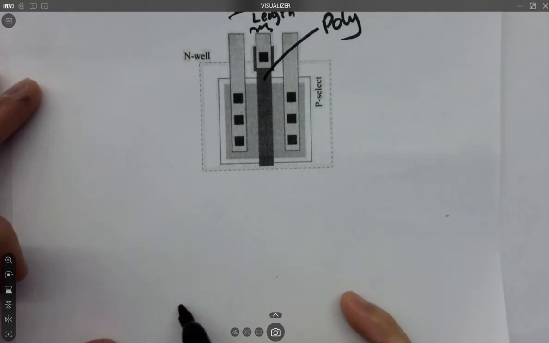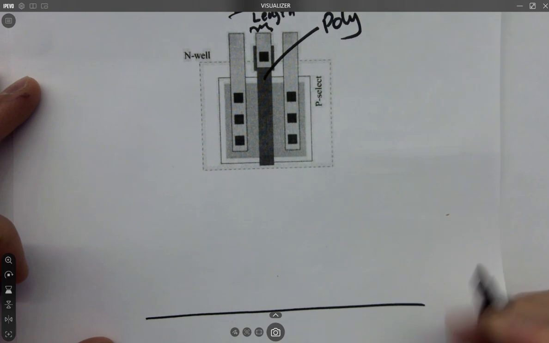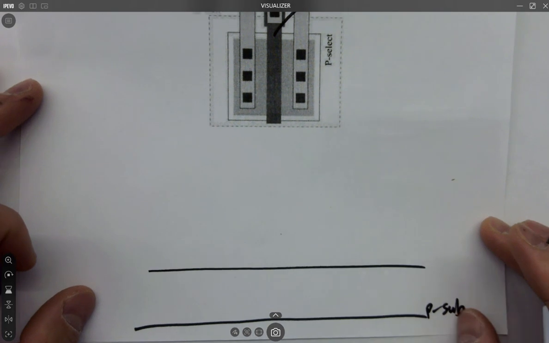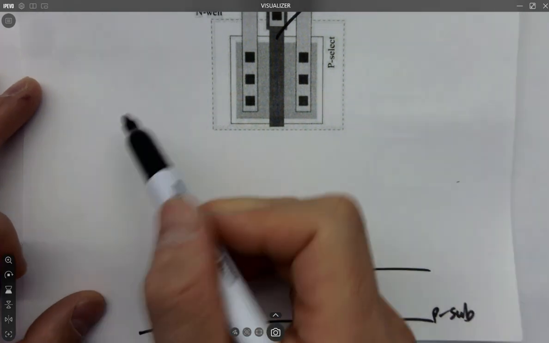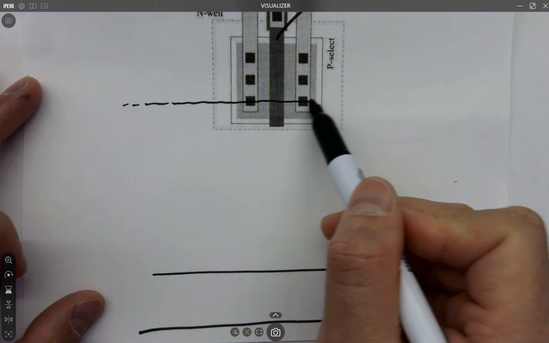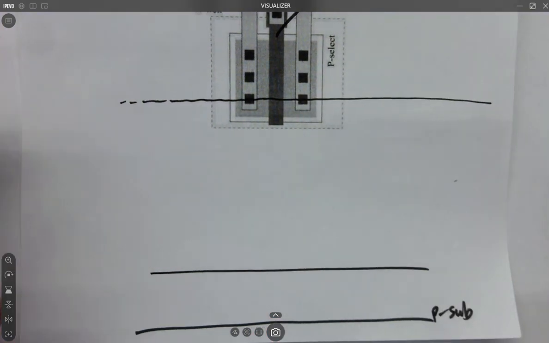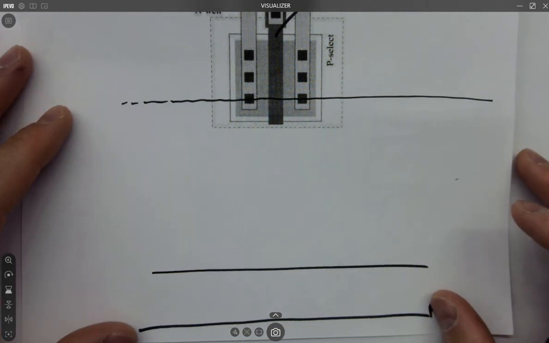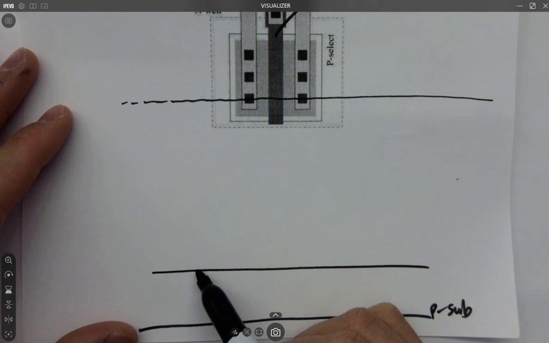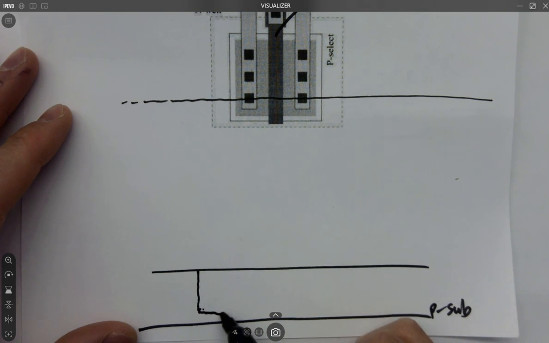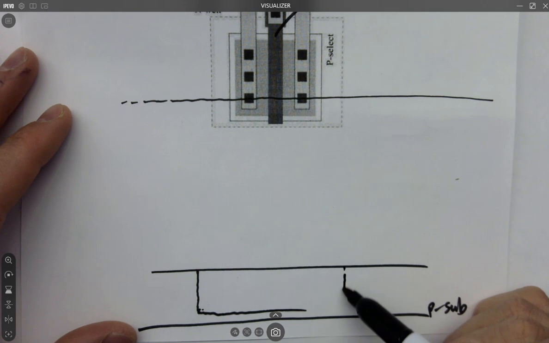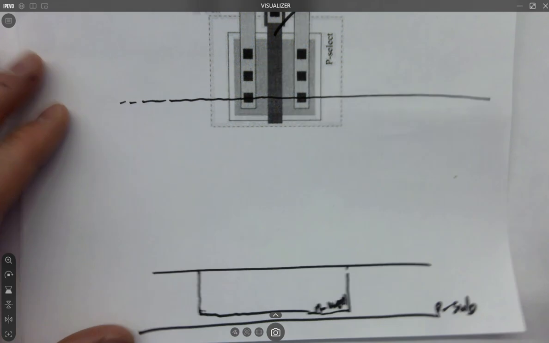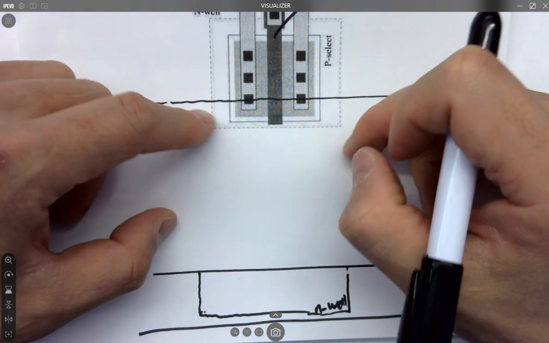Now let's draw the layers. Start with the P sub. So the question is where to draw. For example, I draw a wire here, draw a line here, and this is the cross section of that line. Where to get started? First, the N well. Let's draw the N well bigger so we have space for other things later. So N well. The dashed line, the box, is N well, keep in mind.